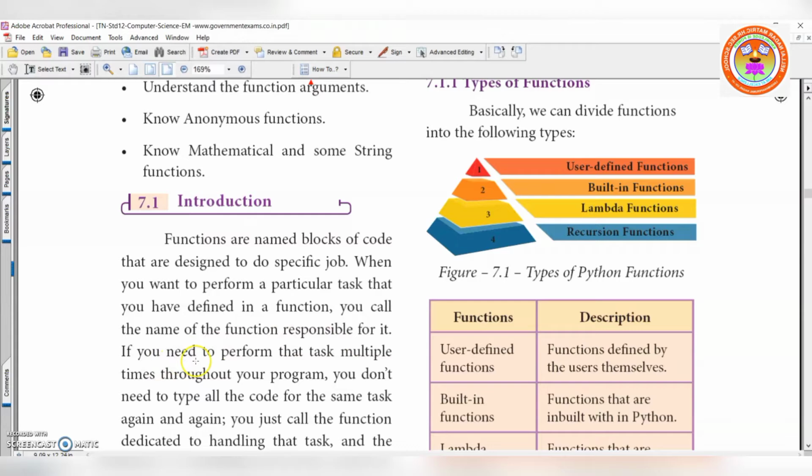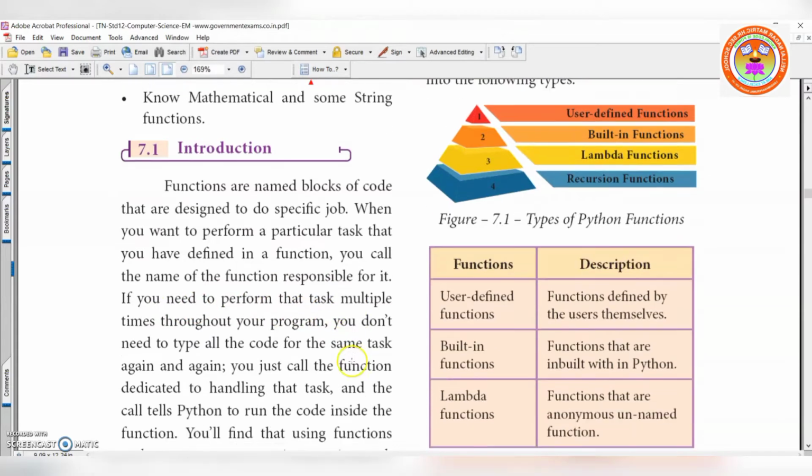Understood? If you need to perform a task multiple times throughout your program, you don't need to type all the code for the same task again and again. No need to calculate total and average for all the students again and again. Once I write one function to calculate total and one function to calculate average, I will call them 30 times or 34 times based on the number of students, right?